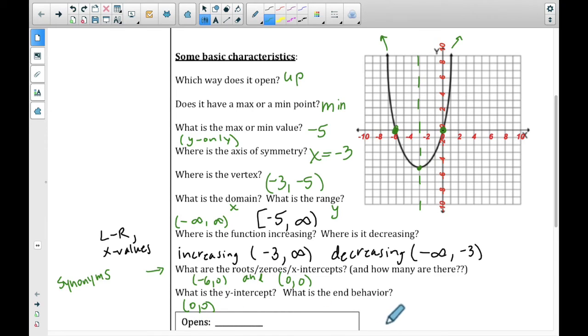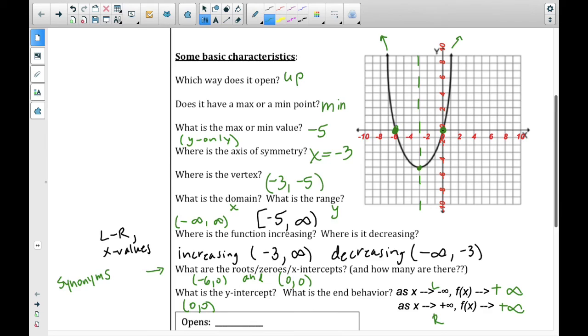And the end behavior, do you remember end behavior? End behavior is when we had these sentences, and it says as x approaches negative infinity, remember that means as it's going to the left, and as x approaches positive infinity means it's going to the right. So as it's going to the left, what is the graph doing? Well, it's going up, and up means positive infinity. And when it goes to the right, it's going up, and that does mean positive infinity. So a lot of these terms are terms that we learned back in our first unit. We are going to continue to work with those terms.